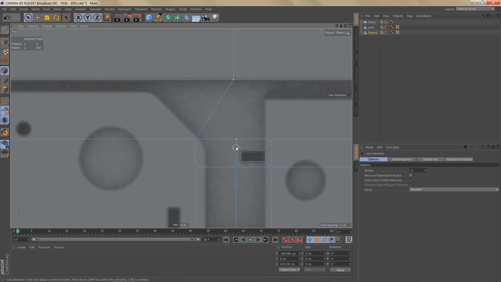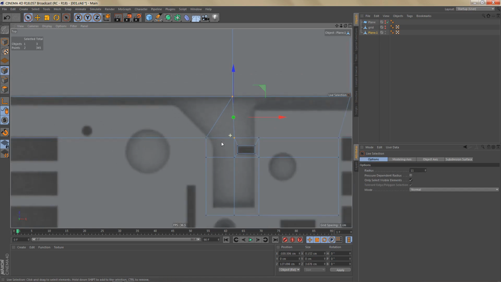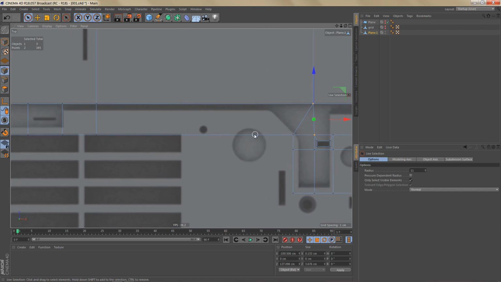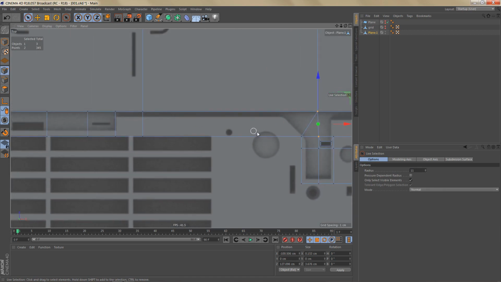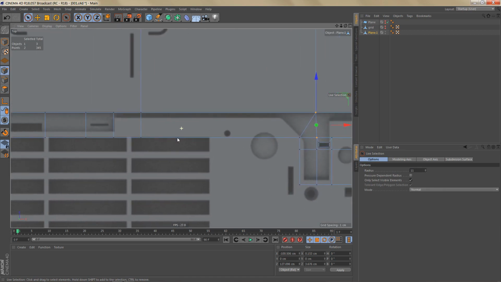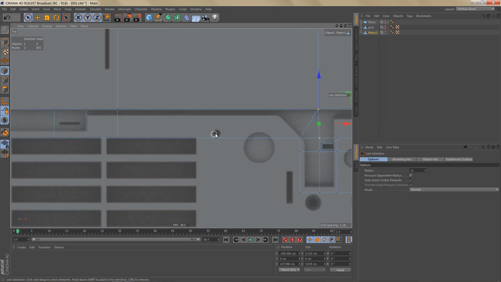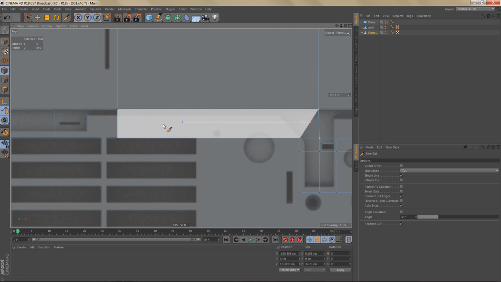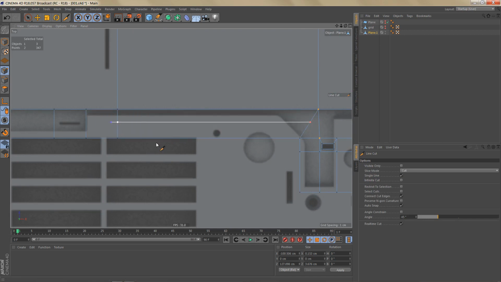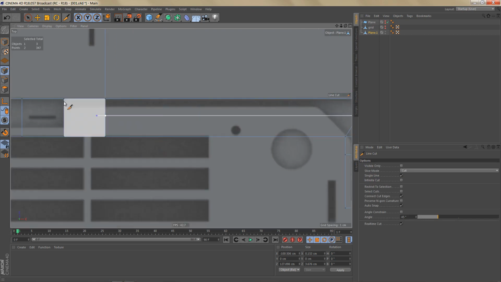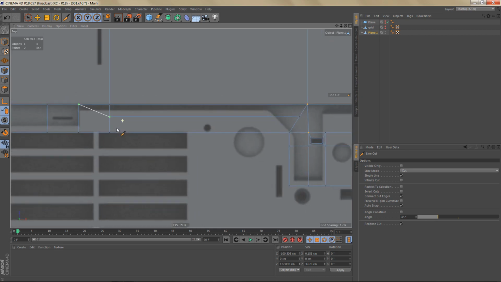And I'm going to connect these 2 points. And then I'm going to make a cut from this edge straight over to here. I'm also going to make a cut like this.